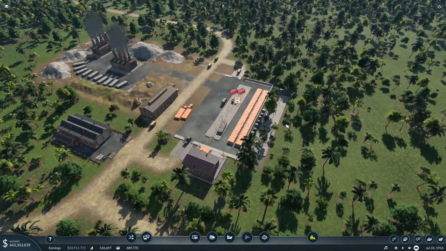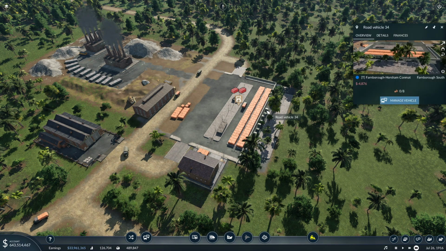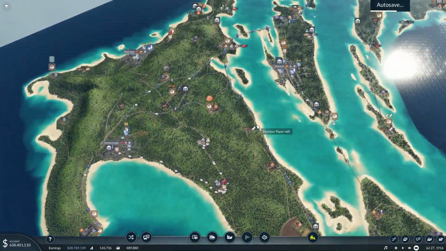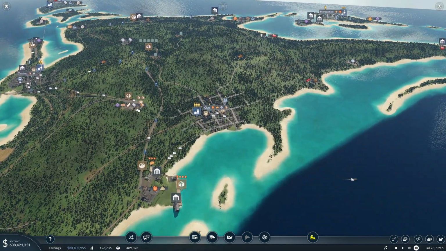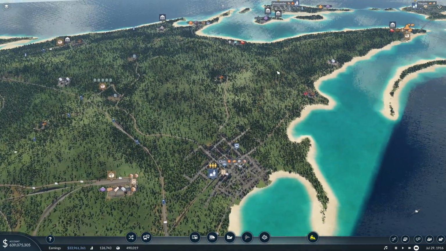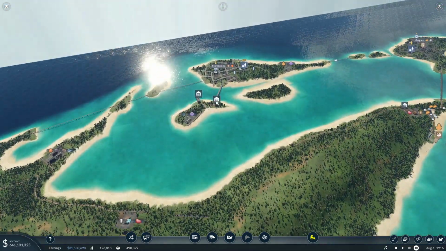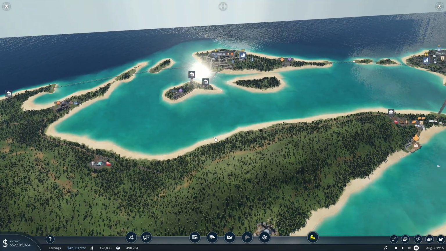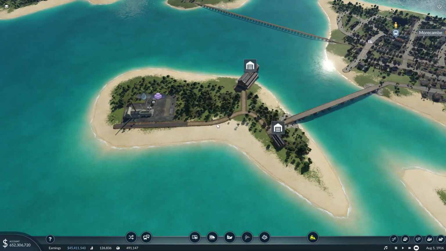So another thing. Let's see. No, it's not doing it. I don't know why. We'll come back and we'll take a look at that. But another thing that I wanted to do is I wanted to also deliver goods over to Morecambe, and it's going to be a similar thing that we just did with the trucking of the construction materials. I would like to truck them to a port right here, and then just bring them right across the water.